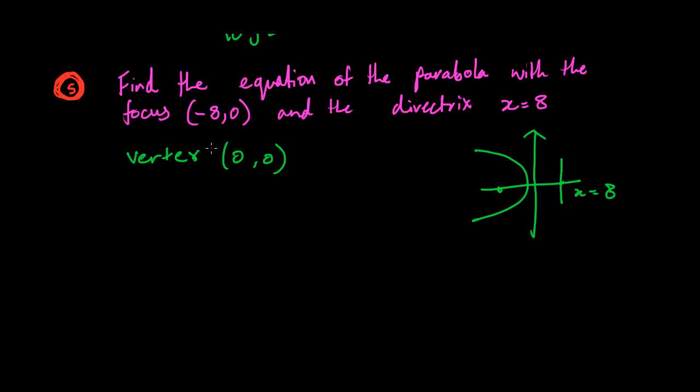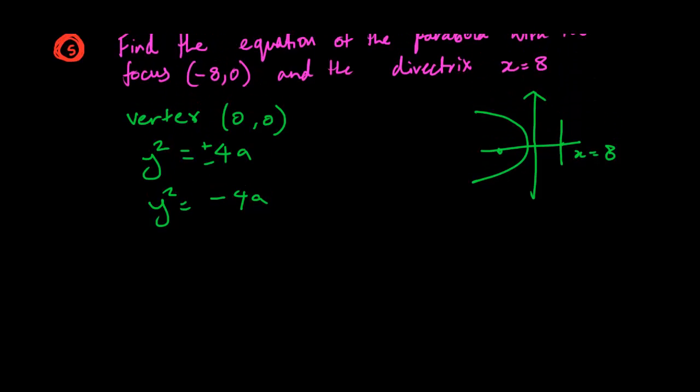So vertex (0,0). The general form for this would be something like y² equals... What is it actually moving by? So it's moving by 8s, but it is a negative. The general form is y² = ±4a. In this case, since the directrix is positive, or it's actually moving up, we can say that this is going to be a negative in front. We get y² = -4a. Now, we need to figure out what this entire 4a thing is. What would you divide by 4 to get you 8? I would divide 32 by 4 to give me 8. So we can just say y² = -32x. So that is pretty much it.